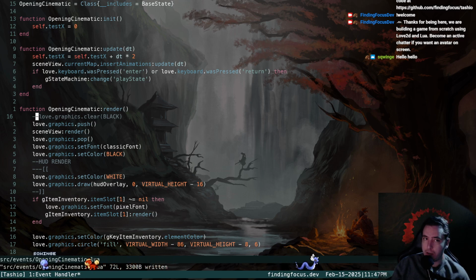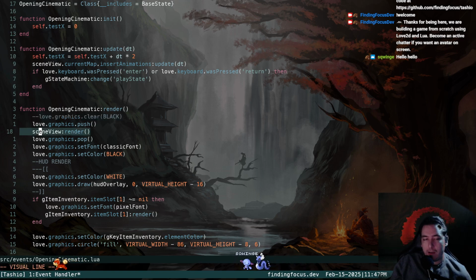Can we change the state to another level? Essentially, do a certain update and then trigger a change back to the play state once we reset our variables to whatever they may be. So how would we do that? We have a scene view, current row, current map.